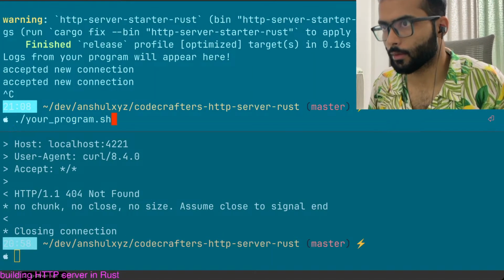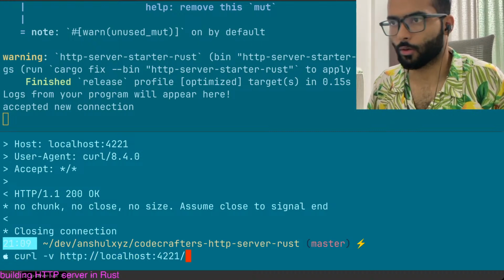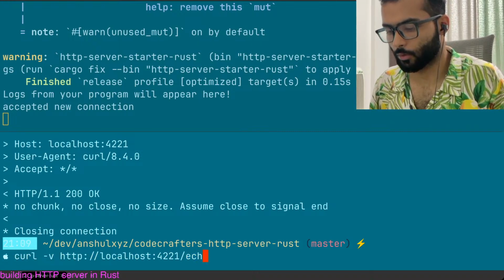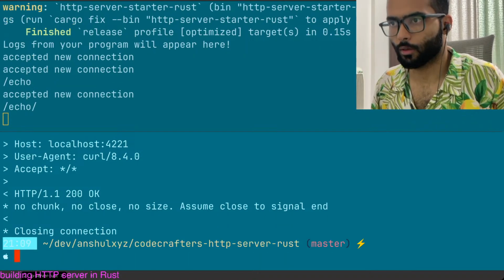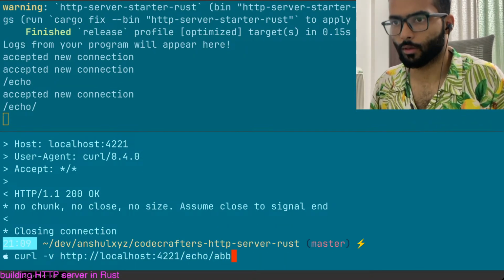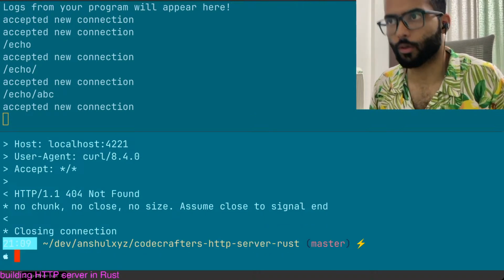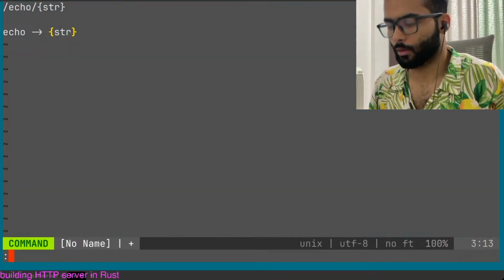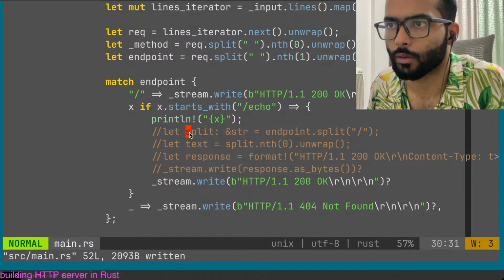Okay, let's test this. If I do this, okay, good. And if I do this, good, good. And if I do this, amazing, perfect. Now let's solve the rest of it. Let's fix this.